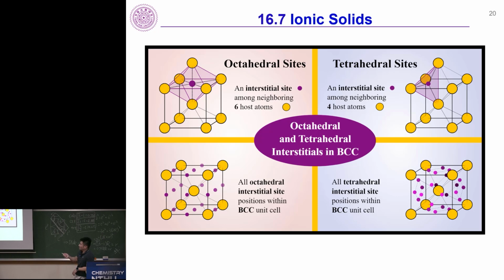We can have one on the face, another on the face, another in the back, or the face in the back, another face on the left, another face at the bottom, another face at the top. So we know for a cube we have 6 faces, so we have 6 octahedral holes. And again, for the edges, they can also form octahedrals, right? So you can imagine that these will also form octahedrals on the edge.